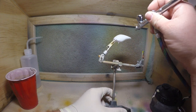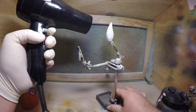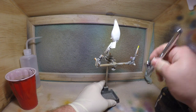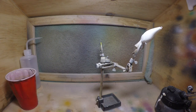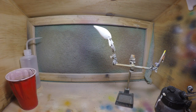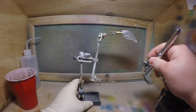Normally do about two layers for the base coat. After that first coat, just gave it a quick heat set. Okay, so that looks pretty good for the second coat. Normally when I'm doing base coats like this, I'll do two or three lures at a time, so I'm going to go ahead and get this second Squarebill ready for the next project.